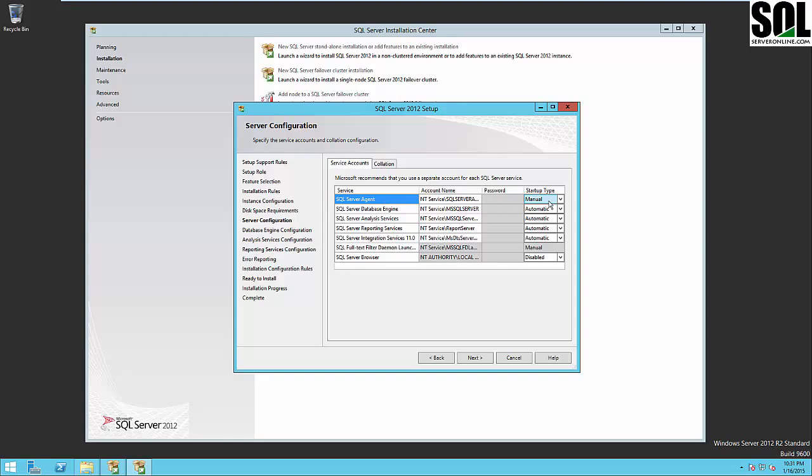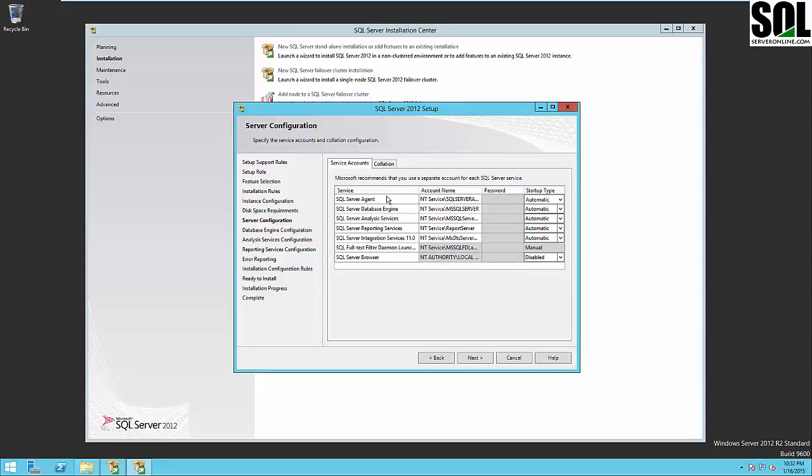For example, SQL Server Agent, I will put this automatically, and I will explain what is what on this screen. SQL Server Agent we use for running scheduled jobs, for example backups, some script or some kind of DB maintenance.